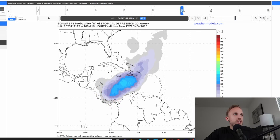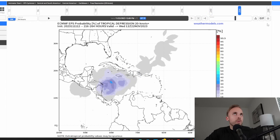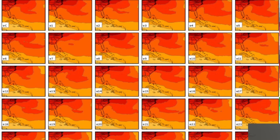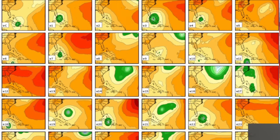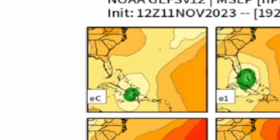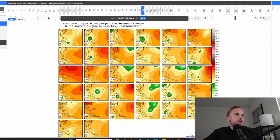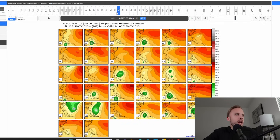A lot of our probabilities think it could eject off to the east-northeast moving across the Dominican Republic and Haiti, but towards the very tail end of the loop the tropical depression probabilities linger down there, drifting to the west-northwest around 30-35 percentile. Looking at the GFS ensemble members — the control member in the top left alongside the rest of the GFS ensemble — even the GFS is on board with one of these two possible solutions. About half the ensembles have it moving up and out of the Caribbean, and half have it tracking to the west. The timing is going to be critical.